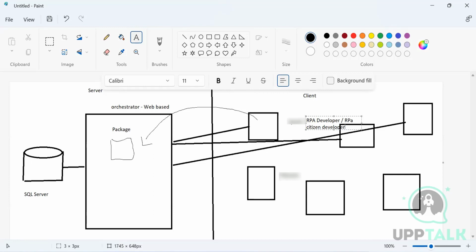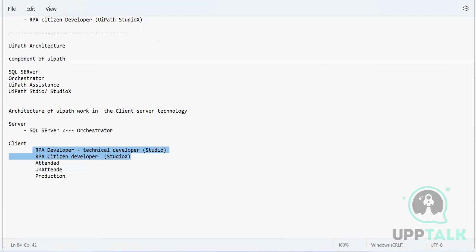Yes, exactly. Let me go back to my notepad. So I will give Manjula attended or unattended. But when will I give attended, and when will I give unattended? Tell me. I think from the word itself it is clear, Ajit. You try to tell me. What do you mean by attended? What do you mean by unattended?